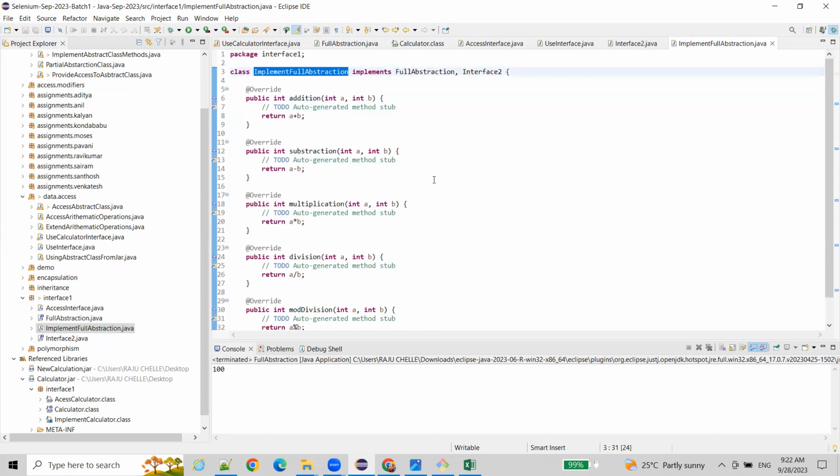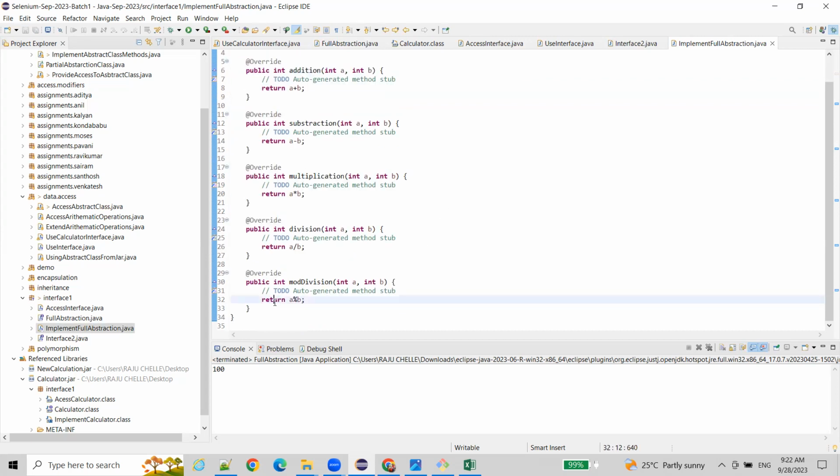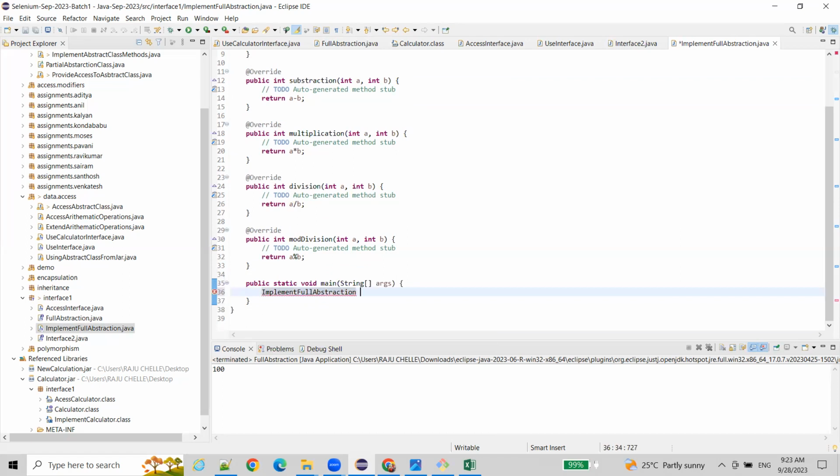If I create an object for my class, I can access both the interfaces' methods, right? Both the interfaces' methods. Implement full abstraction. So I can access with a single object.